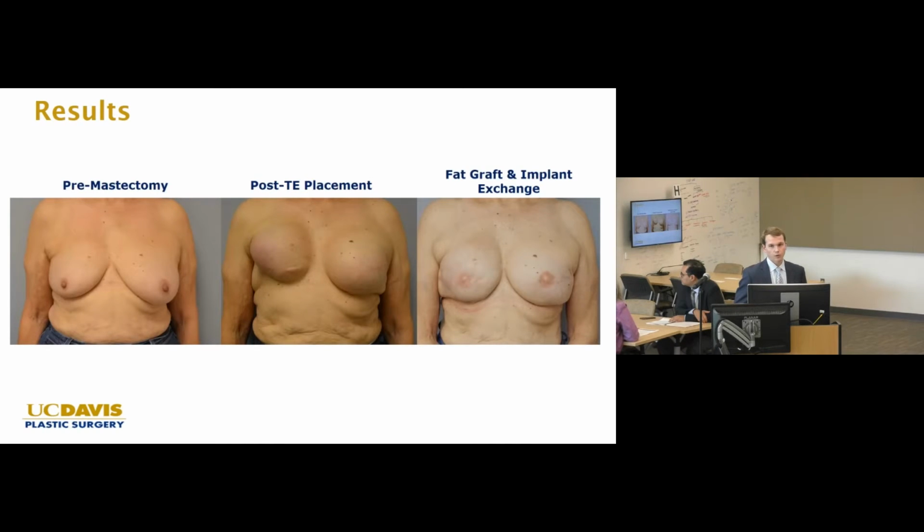It's just an example of what you see with some of these patients. We go from pre-mastectomy to the result of one who has notable radiation changes as well as capsular contracture. And the whole point of doing this fat grafting is to soften up this soft tissue. This is in addition to what you're doing with the capsulotomy. But if you look at the final result, you notice that the skin color is a little better. There's a softer skin quality. The rest just looks a little bit healthier.